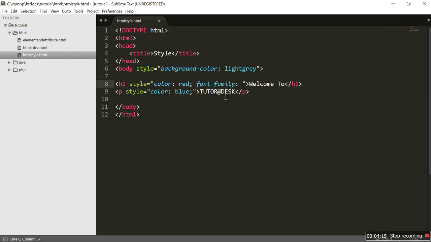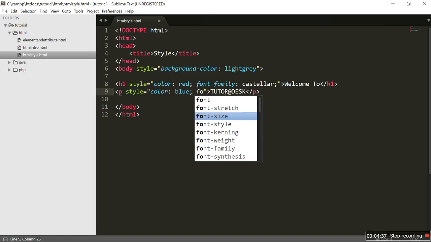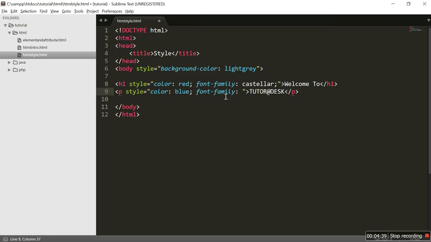This property, inside font family, you can write whatever you want, the font that you select for your text. I have selected Castella font, semicolon, and again font family, and the other font that I have selected is Georgia.